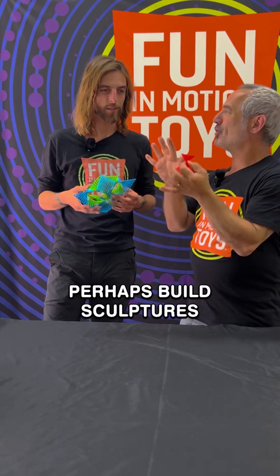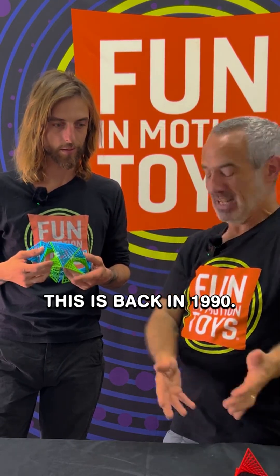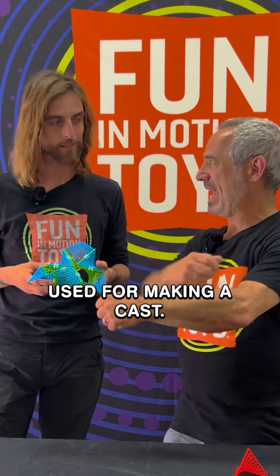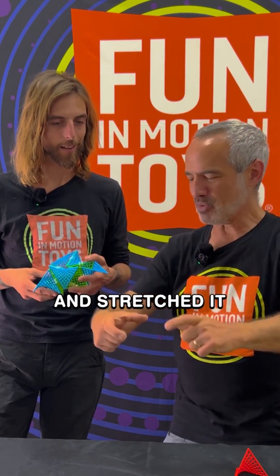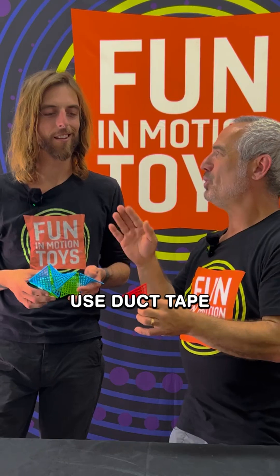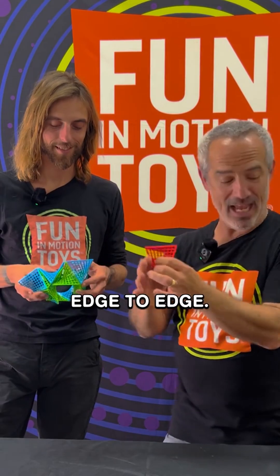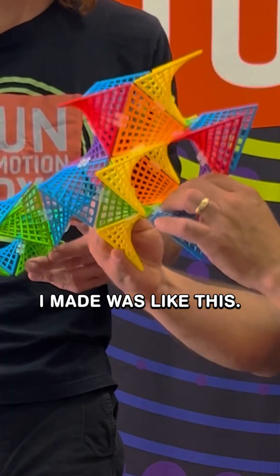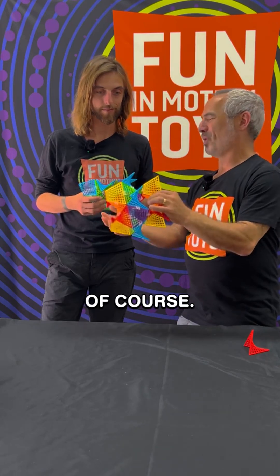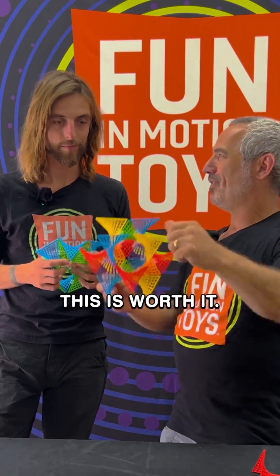Could you perhaps build sculptures like Erwin Howard did? So here's what I did — this is back in 1990, there was no 3D printer. How do I make a prototype? I took that kind of material used for making a cast that air dries, stretched it, let it harden, clipped it down, used duct tape to connect them. I made about 20 of those, connected them edge to edge, and the very first structure I made was like this. I took an old video of it with a VHS recorder — it wasn't colorful, just a bunch of gray squares — but just making that alone, I thought: this is worth it.